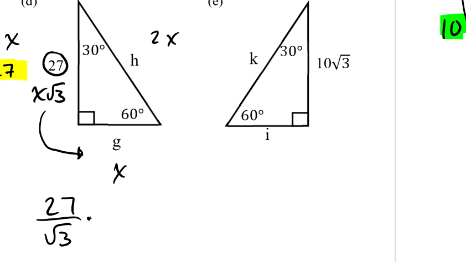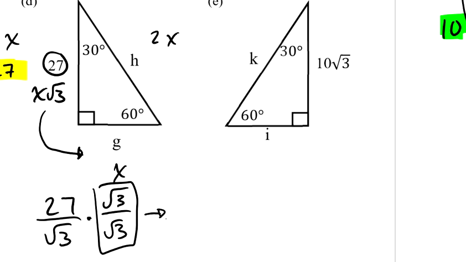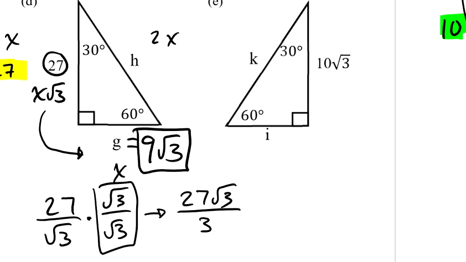And that's a fine answer. However, if it's multiple choice and you don't see that, you have to rationalize this denominator or compare decimals. I'm going to multiply by root 3 over root 3. And when I do that, I end up getting 27 times the square root of 3 in the numerator over 3. And it turns out 27 divided by 3 is 9. So my value for x, this side, would be 9 times the square root of 3. That's 27 divided by 3 times the root 3.